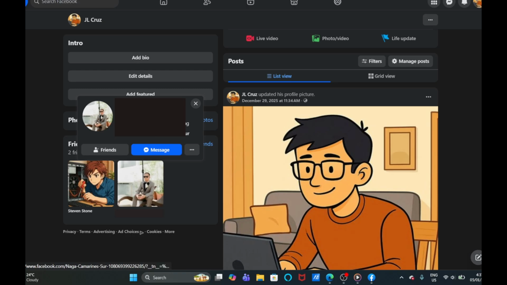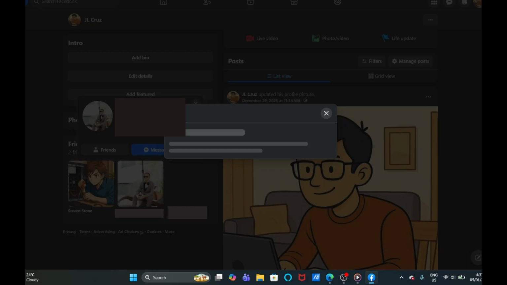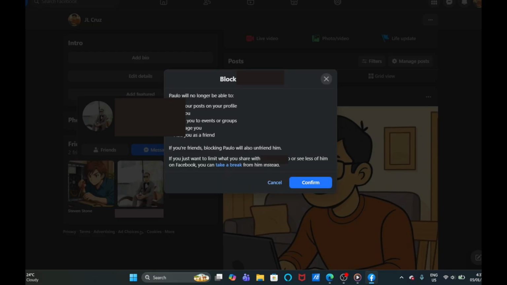To block a friend, start by opening their profile. On the profile page, look for the three dots menu near the top. Tap or click that menu and choose block. Facebook will show a brief summary of what blocking does, including that the person won't be able to see your posts, tag you, message you, or add you as a friend. Confirm the action to finalize the block. That's it. This is immediate and is often the quickest way to protect your space when you need it.